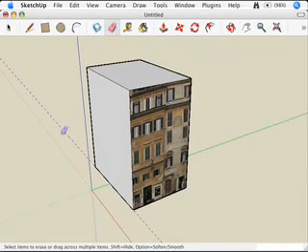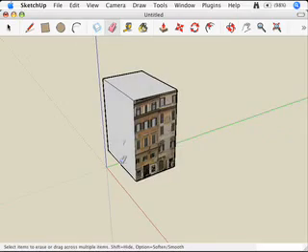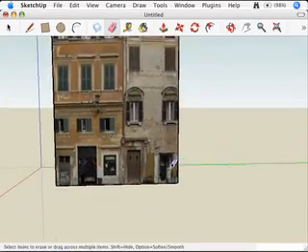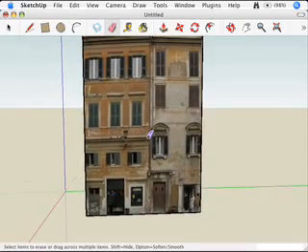Let's take the eraser and erase that guide. What I've done is taken that box that I'd made and then just scaled the whole thing to the proper width so that my building is actually accurate looking now. If I zoom in, you'll see that everybody looks about as thin as they're supposed to look.